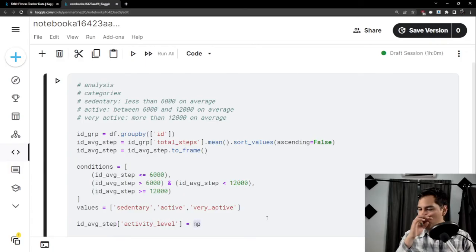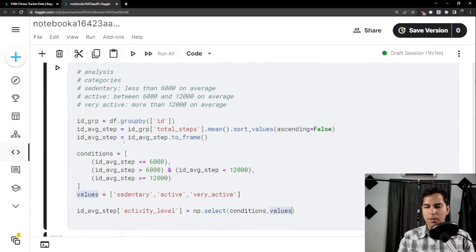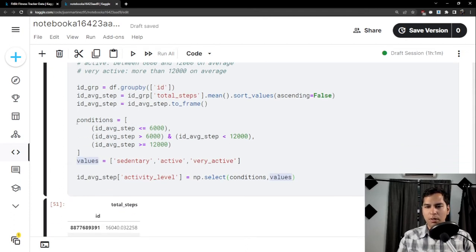To create a column, I need to use the select function on NumPy, which is going to select the conditions and also the values. So with these conditions, it is going to create these values on this column.